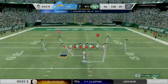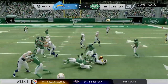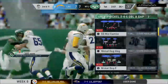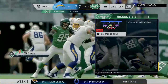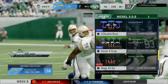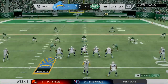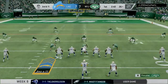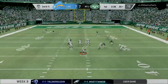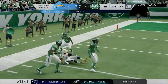On 2nd down now, it's Gordon. And the reinforcements come in as they're going to stop him behind the line. That backs him up 1 yard and brings up 3rd down. He stayed afloat for a second there after the first wave of contact, but that was going nowhere. Yeah, what did he tell us in pregame? I just don't want to get my feet stopped initially when I'm trying to make a run. That's exactly what happened there. Unfortunately, as you noted, he got away a little bit from the first one, but the wave swarmed him under.